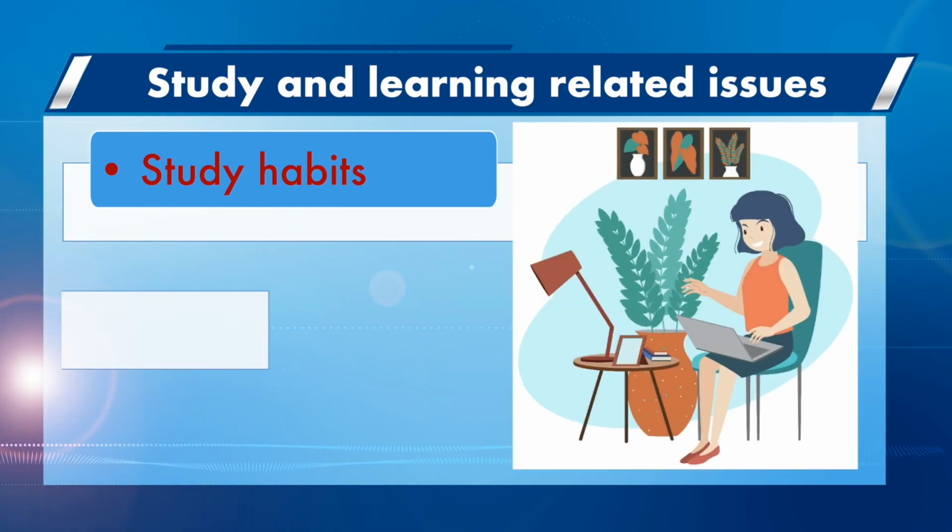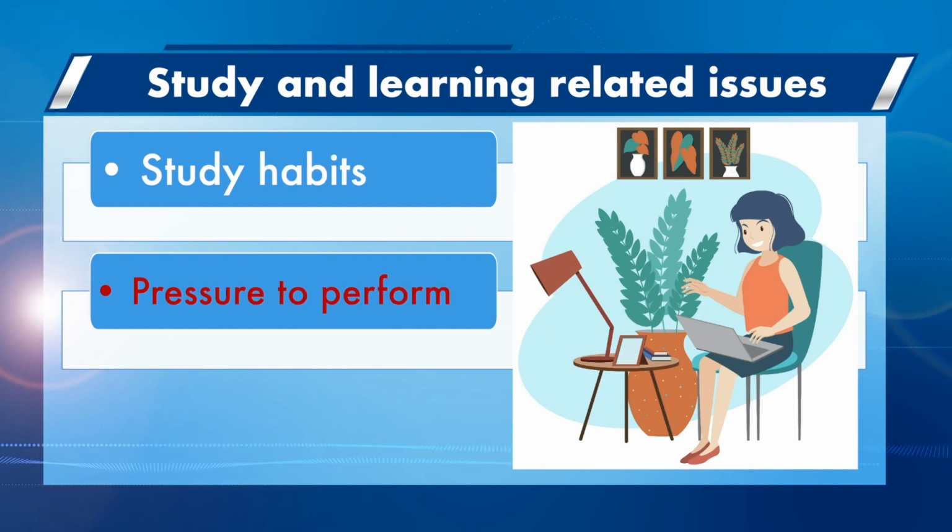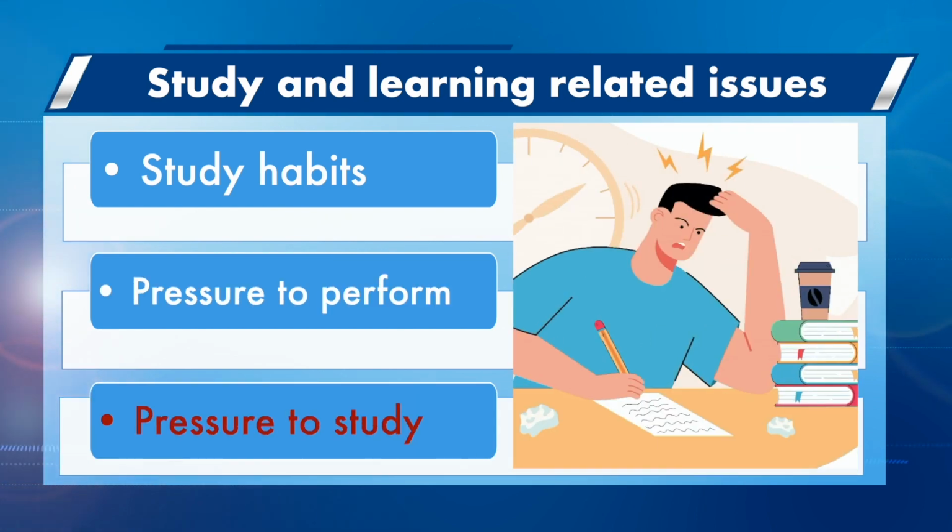Okay. So the pressure to perform that is there in the school setting or in the educational scenario, because of the competitiveness in the job market, also creates depression among the students. So this also can be taken care of. There is pressure to study from the parents also, and the expectation of the society also, that each child has to perform, each child has to come out as first only. So that study pressure is there, that competitiveness is there, the pressure to perform is there. That is why many times it creates a lot of stress and anxiety among the students, which leads to different psychological consequences like depression or even suicide. Okay. So educational counseling can help in all these issues.